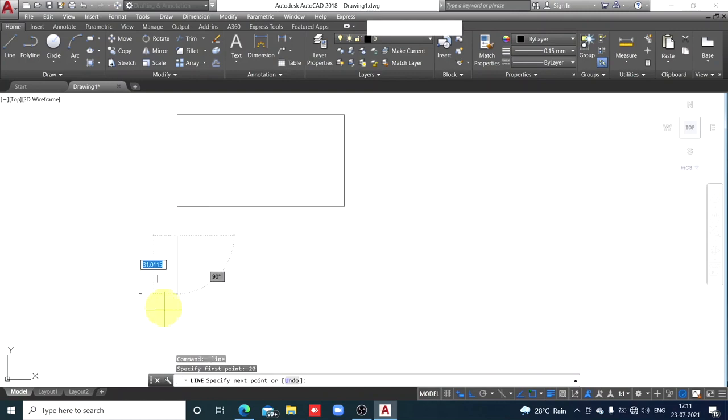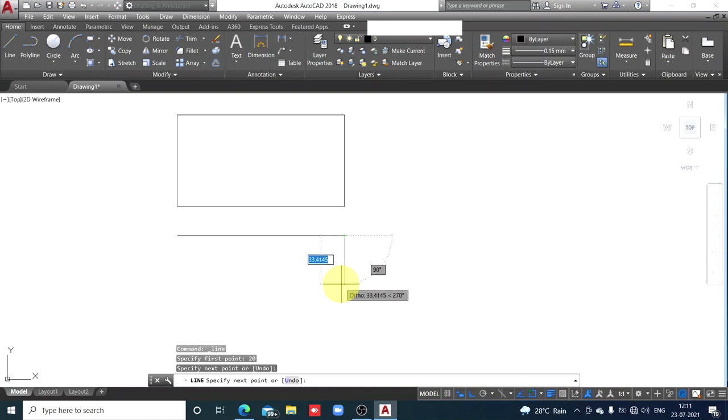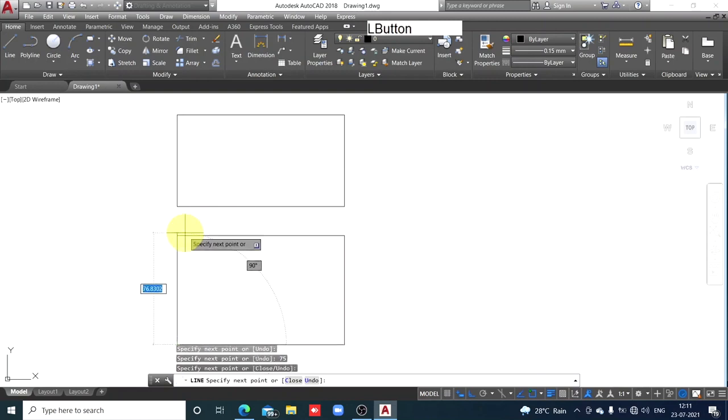So at this point you will be able to start drawing a rectangle. So length 118, either you type 118 or you can directly track the right end in this manner. Take the cursor here at the right end and track it, click it. So 118 millimeter length is ready. 75, that is width vertically in the top view, enter. And then track this point to complete the rectangle in this manner. Click.